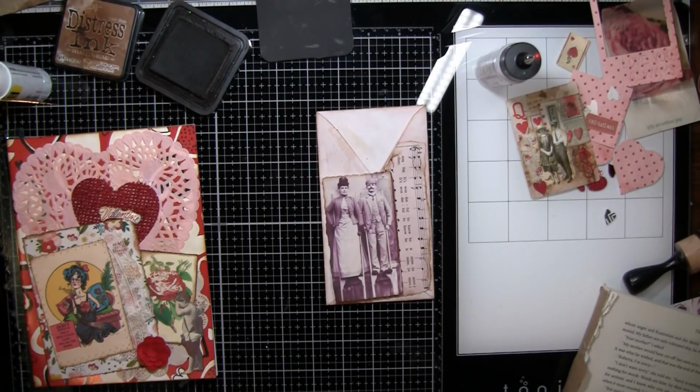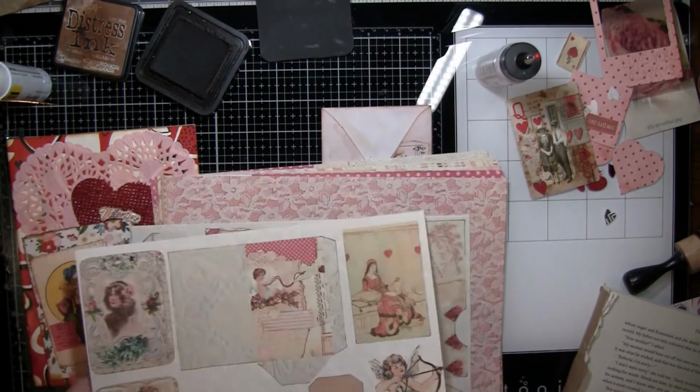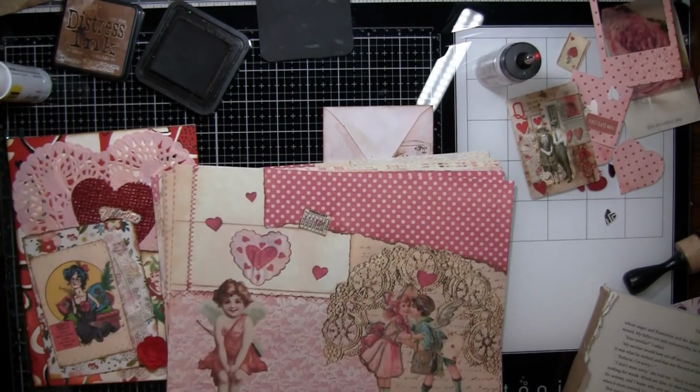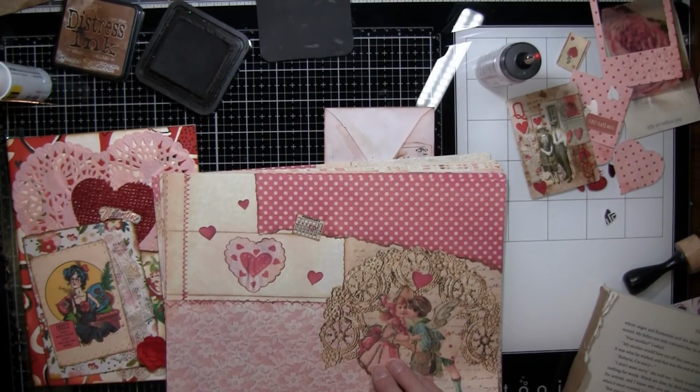Something over there. Use a piece of this. I'm going to use one of the more plain backgrounds.